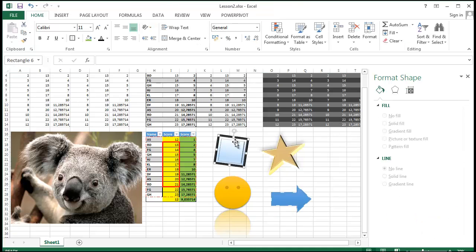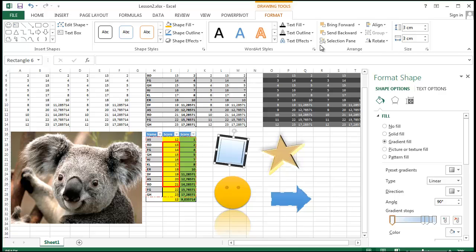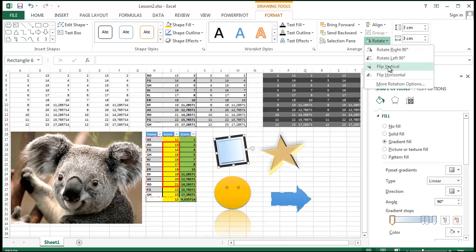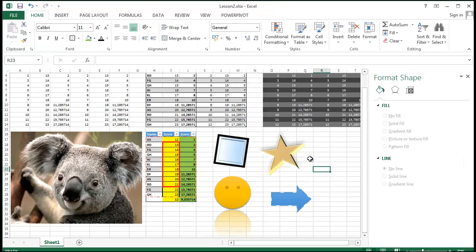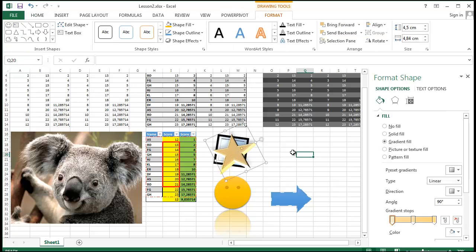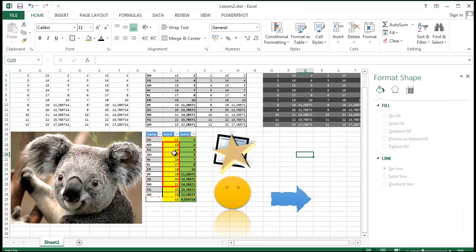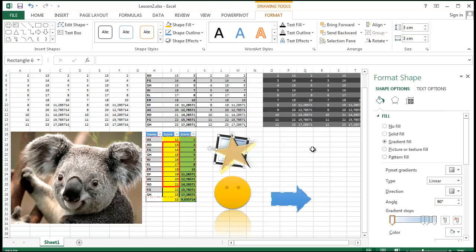Okay, next option. If we go to arrange, you can see it saying bring forward, send backward, select pane, align, and rotate. Well, the rotate option is pretty obvious. It simply rotates or flips the shape. The bring forward and send backward, what does this mean? Well, what if you have two shapes and they are covering each other? You can see the star actually covering the rectangle below. How can we make the rectangle go above the star?